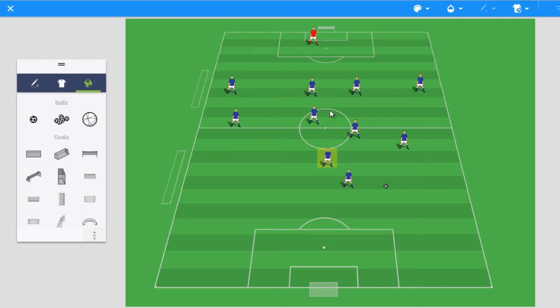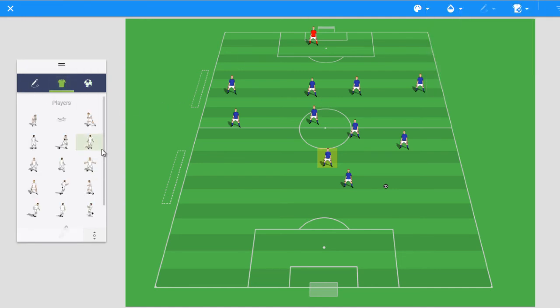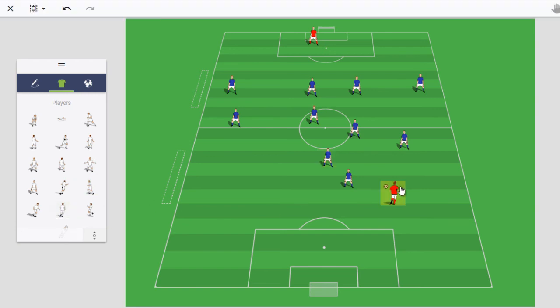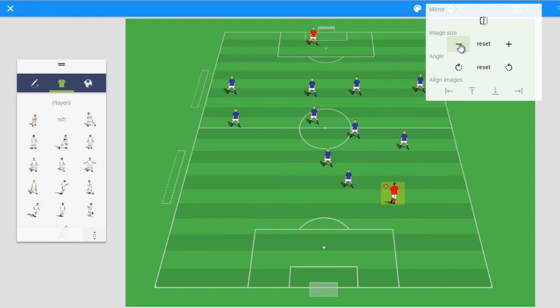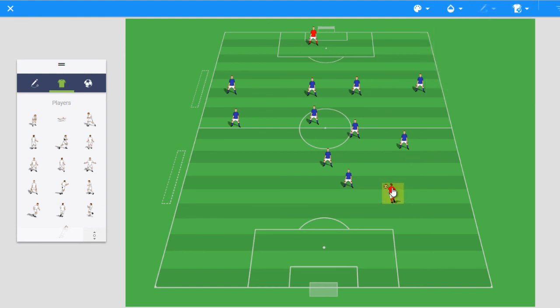I'll often tell the number 10 to take their cues off the 6 and 8. If those 6 and 8 have recovered their positions and they're fine defensively, no reason for them to drop back. We've got a good shape here. Even if the other team has the ball, we're not under incredible pressure to drop back at this point in time. And we'll just add an attacking player for the other team. Not quite that big. So we'll add that player and we'll switch him around facing the other way.